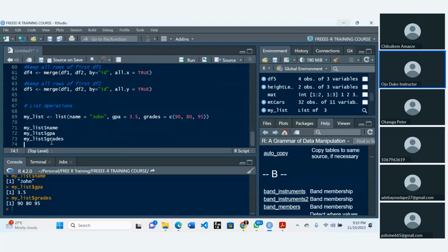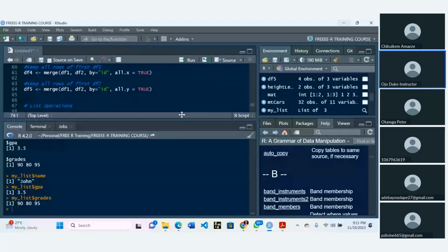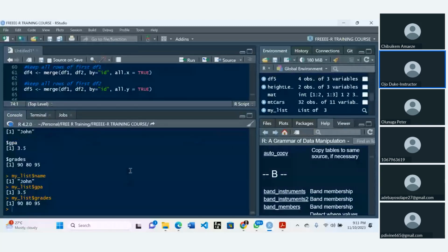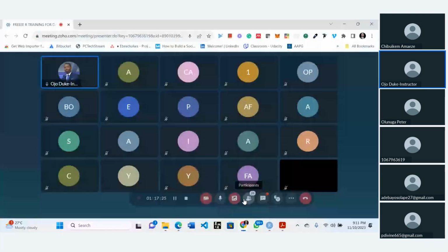If you have an answer, post it very quickly in the chat. How do I access 80? I will leave what looks like the answer on the screen. The answer is somewhere on the screen if you can find it. Drop an answer in the chat. Let's see if you are following.